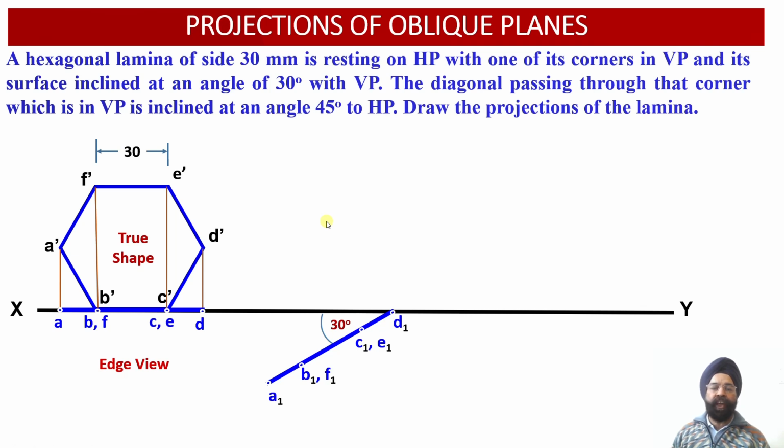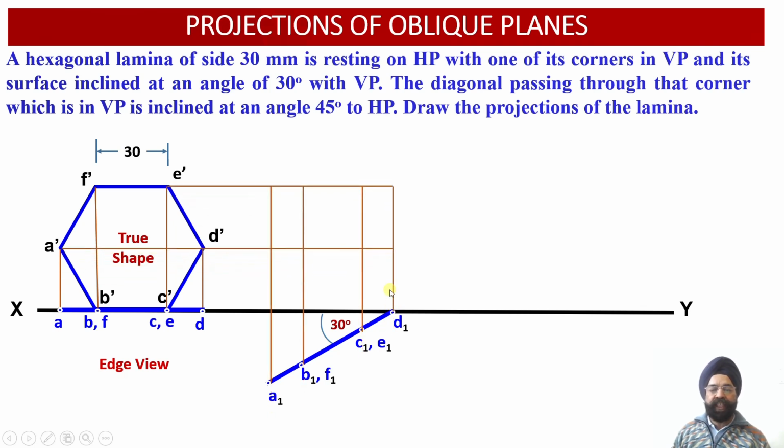In order to obtain the corresponding front view projections, we draw vertical projectors through each of the points obtained in the plan view, and similarly horizontal projectors from each of the elevation projection points obtained in the previous view. The intersection of the corresponding points will yield the location of the corresponding points of the elevation corresponding to this inclined surface of the lamina in the front view.